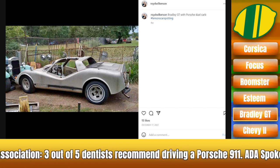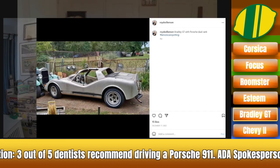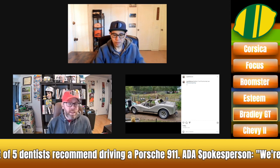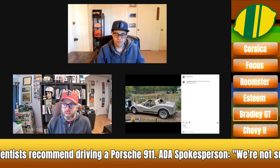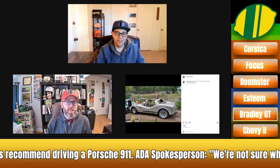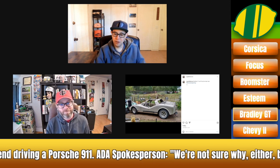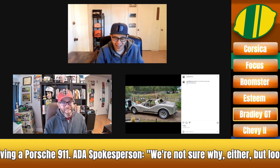This is the one Volkswagen kit car that has raced in the 24 Hours of Lemons, and subsequently was the reason there are no longer Volkswagen kit cars allowed in Lemons. It was definitely a we're-never-doing-that-again moment. That car got — I think that was actually the last car we crushed. It was done by request — the captain of the team volunteered to have it crushed because he did not want to see it. We might have already retired the People's Curse at that point, and the captain was like, 'Can we do the People's Curse?' And we said, all right, whatever you say.